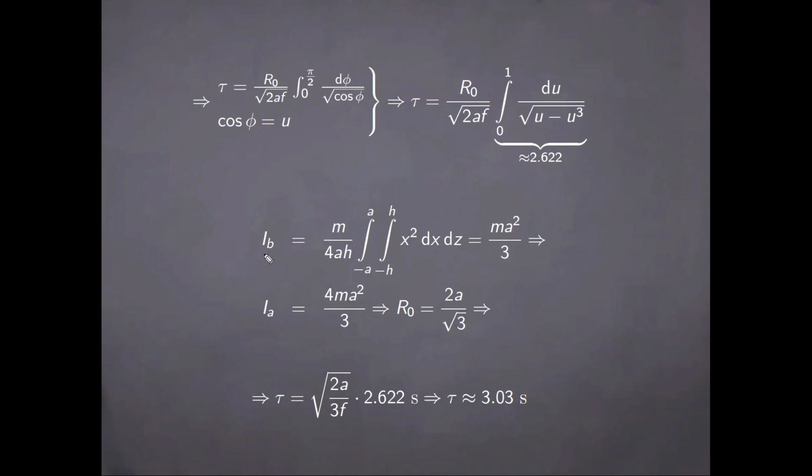So we can calculate the moment of inertia for this particular geometry of the door initially about the center of mass. So assuming we are rotating about a vertical axis going through the center of mass, the result is the one here. And then through the parallel axis theorem, we can find the moment of inertia which corresponds to the rotation about the hinge, and so the value is simply this one.